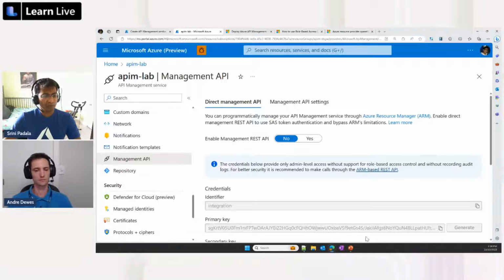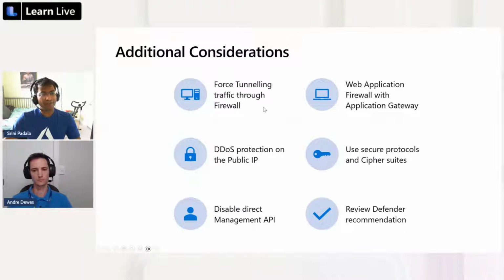So essentially we were talking about different considerations here, and we're also talking about recommendations that pop up time and again, right? Depending on your configuration, if you have done any misconfiguration anywhere, we have Microsoft Defender for Cloud recommendations that pop up time and again, looking at your configuration and advising you how to go about securing your API management instance. All these are applied at a service level, right? We are not even talking at the API level, but we are trying to secure our complete API management as a service here.